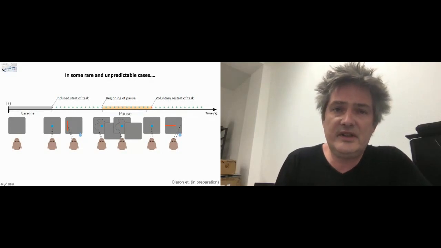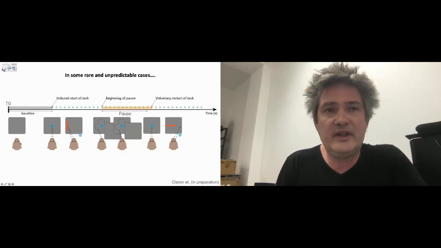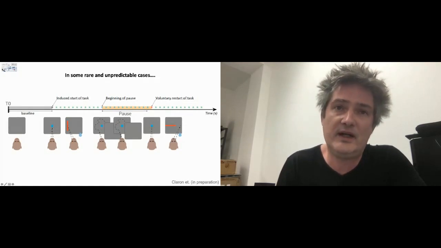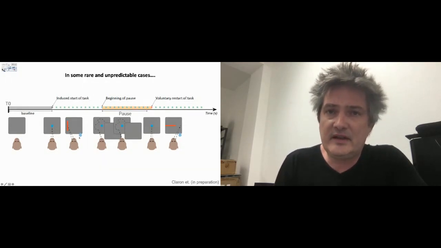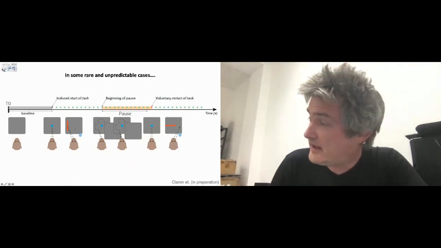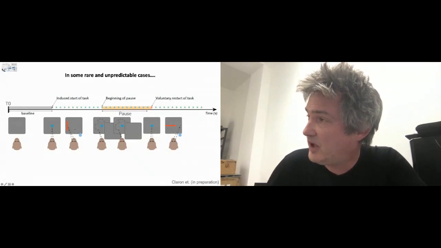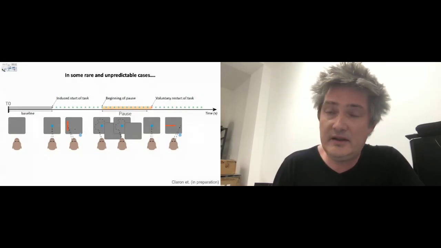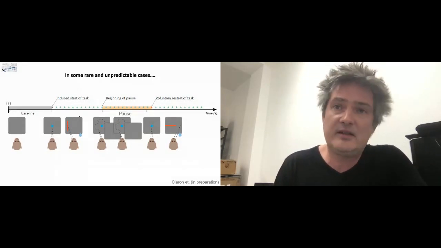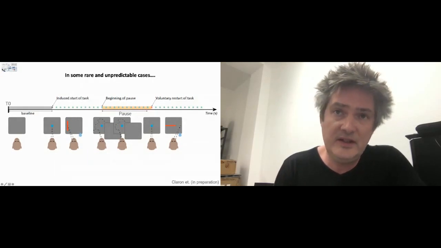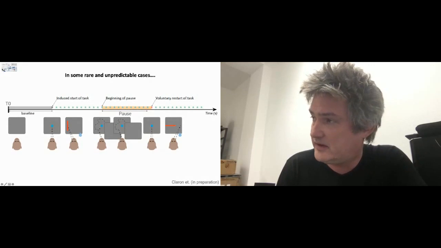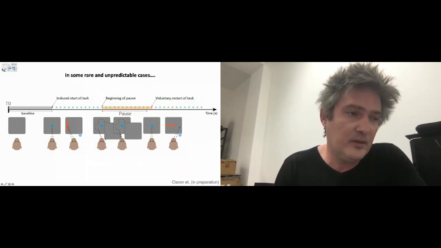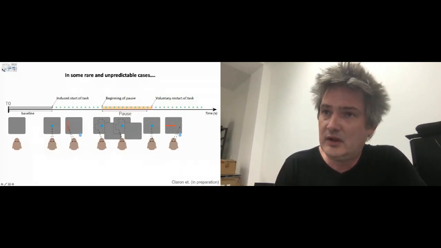So here again, you can see what the monkey has to do. We perform some baseline, so nothing on the screen, then the first trial starts, and then the monkey starts to do the task, and he's receiving some reward. All monkeys are extremely well trained, so they can perform hundreds of trials. We even have a monkey that could perform 2,000 trials in a day. But eventually, in some cases, the monkey stops doing the task without any change. So the fixation point is still present, but he's just not doing the task anymore, and nothing happened. And eventually, in some very rare cases, he goes back to the task.